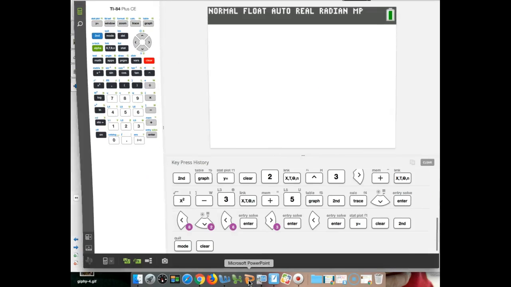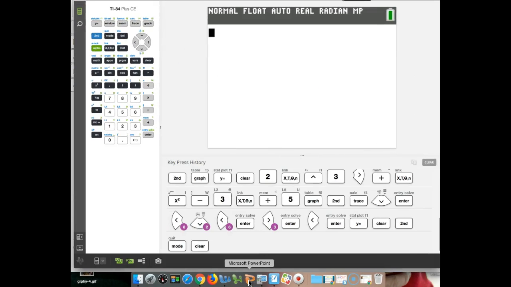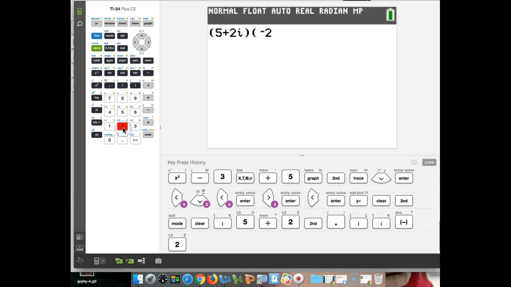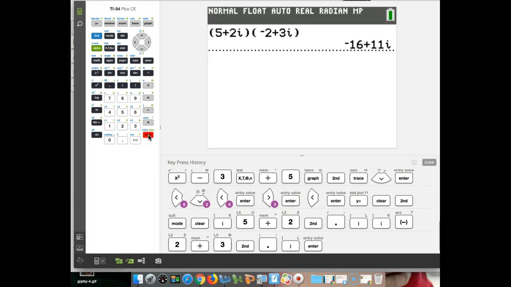And we are going to plug in this whole thing and double check, does it look exactly how it looks on your calculator? So we're going to have parentheses, we're going to have 5 plus 2, and then reminder to get the I. Does everybody see on the decimal? It's right above there. Do you guys see that? So I'm going to hit second, and then the decimal, and the I pops up. Do you guys remember that? Mine's blown right now. Okay. And then I have -2 plus 3 second I. And your calculator gives you the answer.